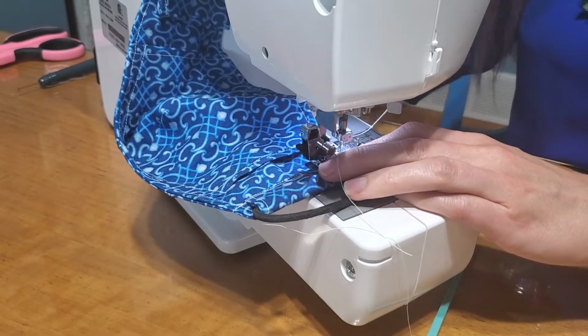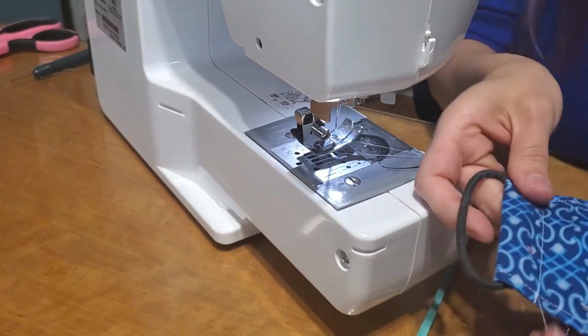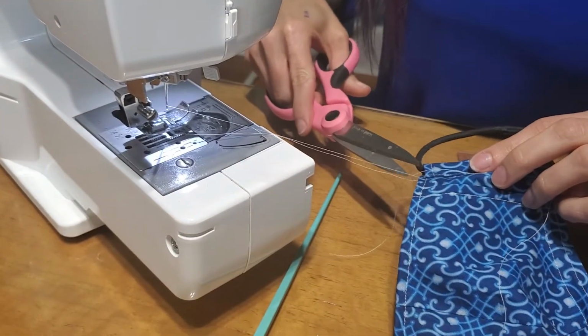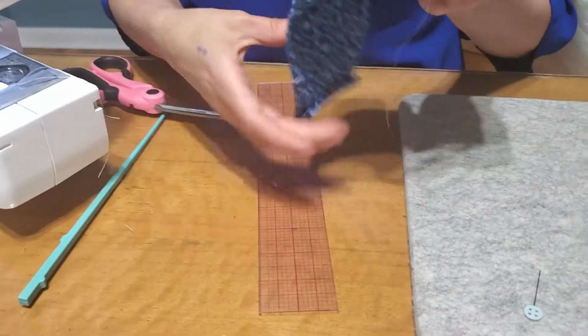Does it sound like that because it's just going through a lot of stuff? Yes, it's going through quite a few layers of material right now. At least I hope, yeah. It's just going through a lot of stuff. So trim it up. And then do the other side.